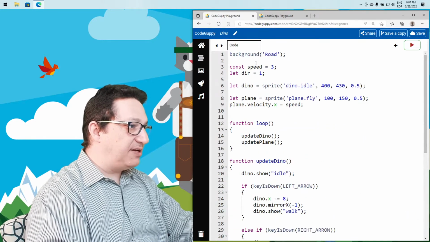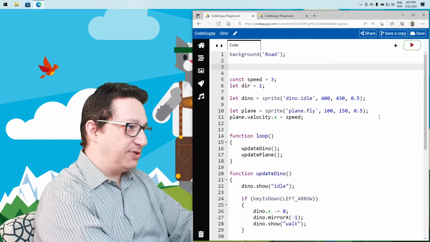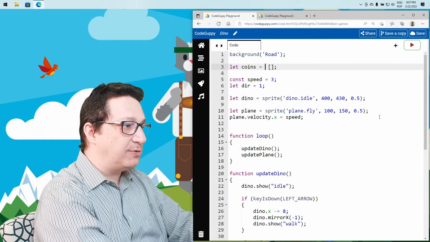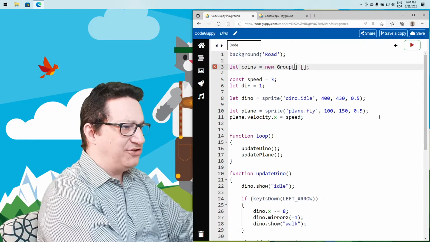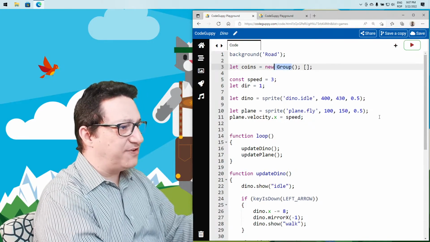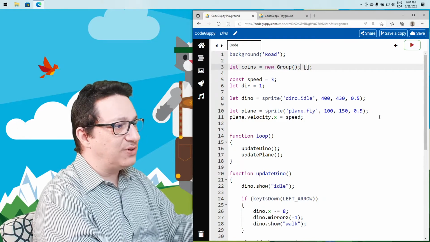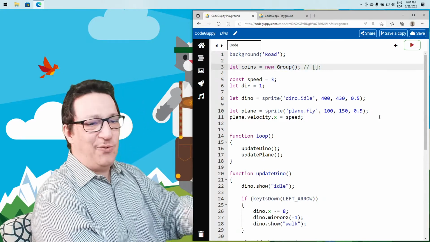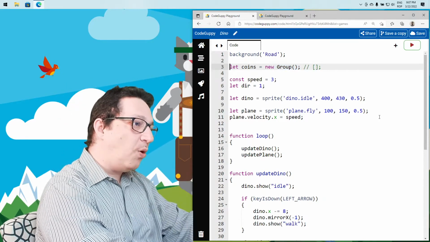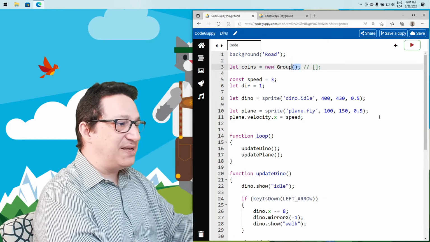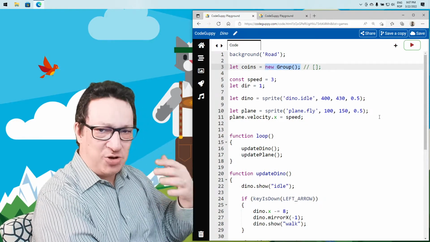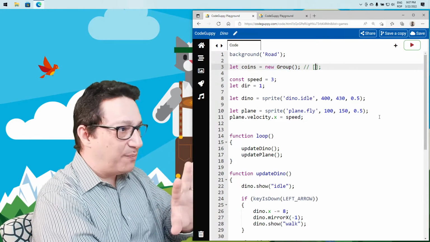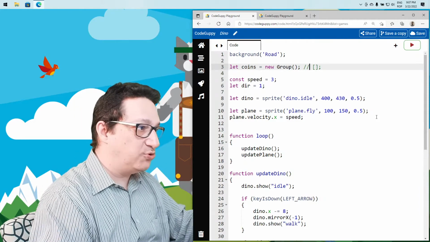All right, let's have an array. We'll do the same implementation as we did before, coins. And we can have an array, or we can write this construct here, new group. Just like that, with new and group separated, and group with parentheses. It looks like a function invocation, but with a new keyword in front. It's a funky syntax. We can just leave it like that for now, which in essence is instantiating an object using a different syntax that we didn't encounter until now. But we can leave this one, or we can put array if we are not comfortable with this one. Array should work just fine.